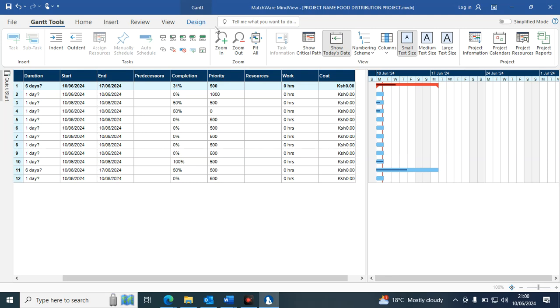Look at what we have here, indenting and outdenting the tasks. I told you if you got it right in Microsoft Project, it will become much easier for you when it comes to MindView. When you are working on the Gantt chart in MindView, it is much easier because you have already done much of Microsoft Project.